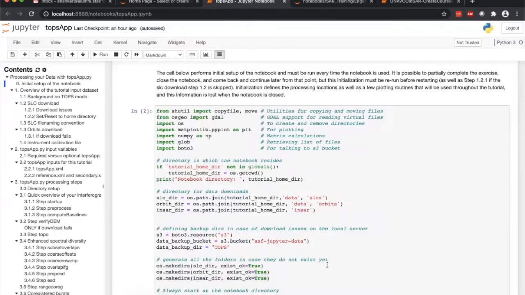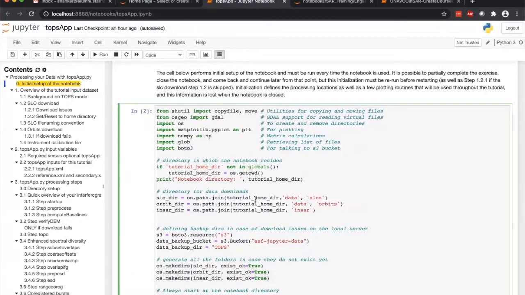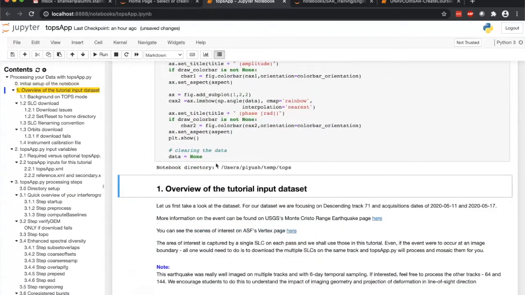All right, so this notebook is designed in a way that you always have to run this first cell. This automatically figures out which folder you are in and sets up the folders you need to run this. So I'm on my local laptop. It's in some folder. You will see the appropriate folder name on your machine.